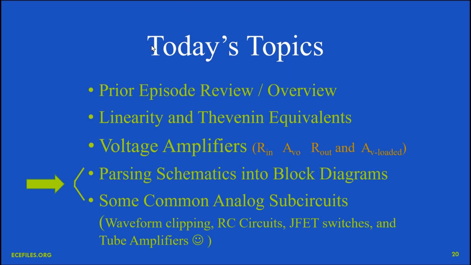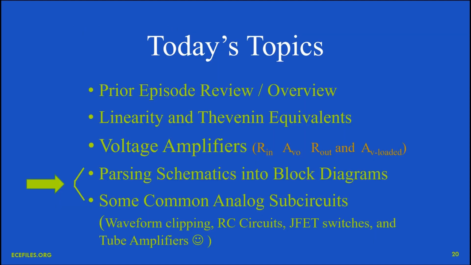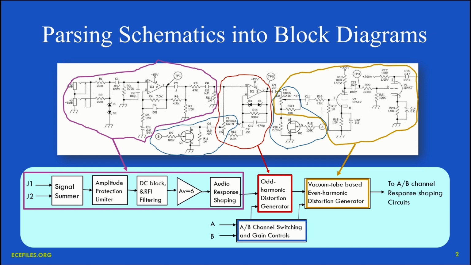Okay, we've covered a lot actually, and we've completed the background in circuit theory that we need to begin our main task, which is parsing the schematic into a block diagram so that we can understand what's going on. We started with this goal, pulling this schematic from the web and trying to understand what happens to signals as they flow through it. And to do that, we're going to have to recognize some common analog subcircuits. And that's going to take some time. So I think I'm going to leave this here as the end of part 1. We'll have a second part to this video.